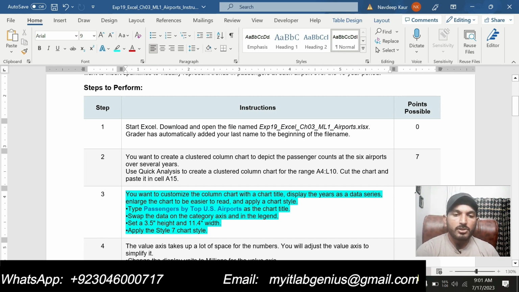So first I will type this chart title, that is the passengers by top US airports.